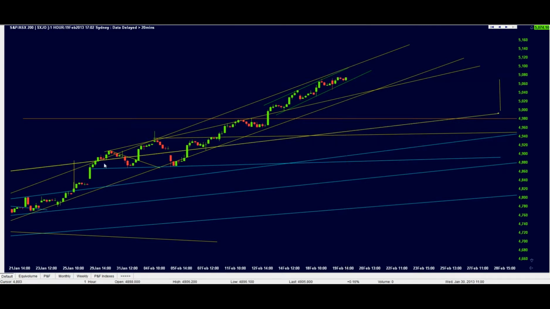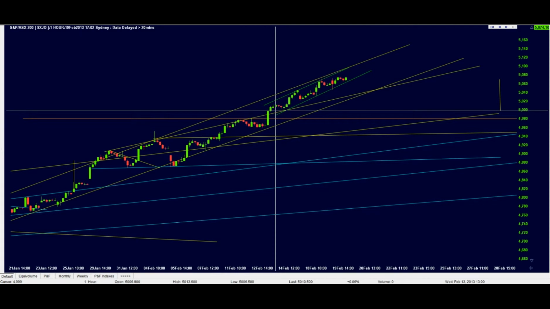One thing that I will say is, similar to the S&P, we've seen the Asx200 come up in this large channel. And in yesterday's video, we were talking about there's about a 65 point or so difference between this bottom line and this top line here. The interesting thing is, with the Asx200, is we've seen this steady buying pressure within this larger channel. But now we're sort of rising up, and the buying pressure is becoming slowly less. So I think that this may be a sign that we may be starting to slow down a little bit.